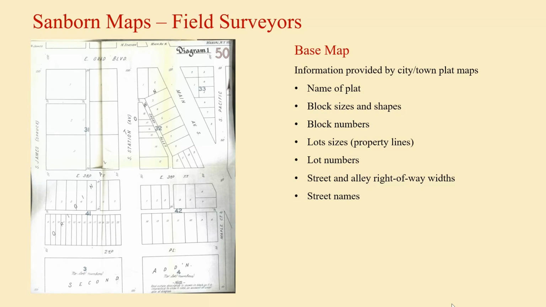Now, what I don't know is, did the field surveyors go to the county courthouses and get this information and draw this up themselves? Did they send this information back to the home office and have it drafted up and then the map sent back to them? Or did the home office get this information and draft up the maps and send it out to the surveyors? I don't know that, but somehow I think they ended up with these base maps, and that's what they started with when they went out and started surveying.